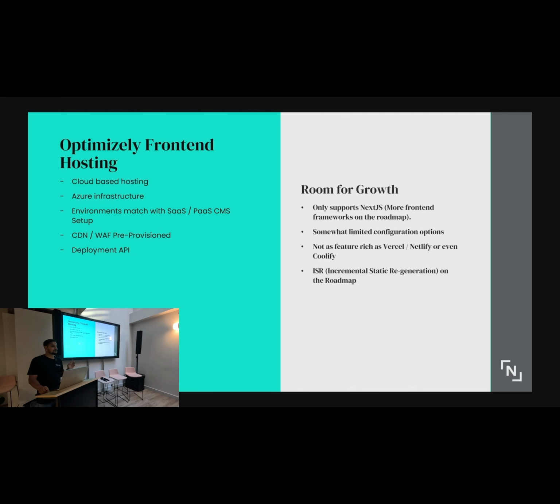There is incremental static regeneration in the works, which means that if you publish some content in your CMS, it will go to the hosting provider, say, look, I've got new content, please build me a new version of that page, and it will go and do that automatically. That's in the roadmap. Again, it's not too far away, maybe a couple of months.